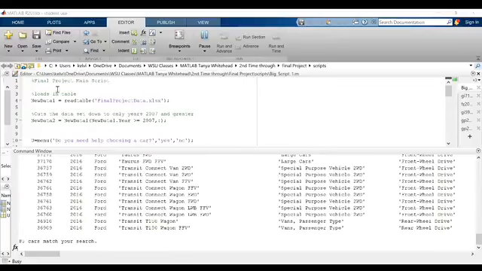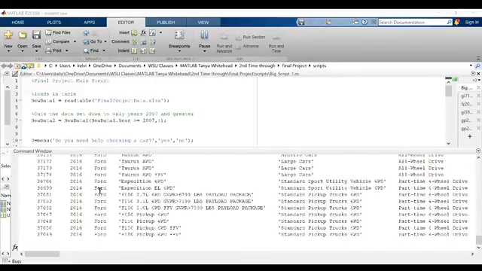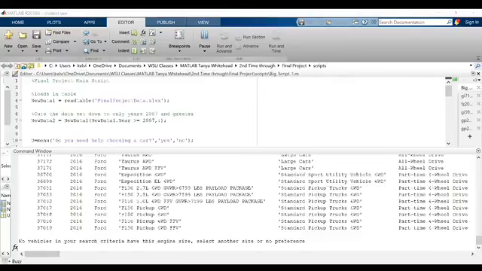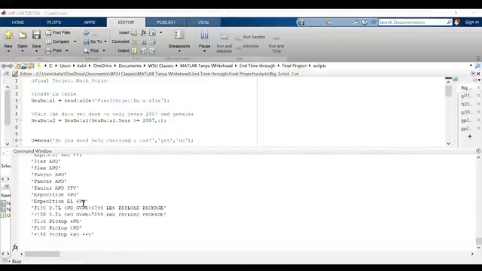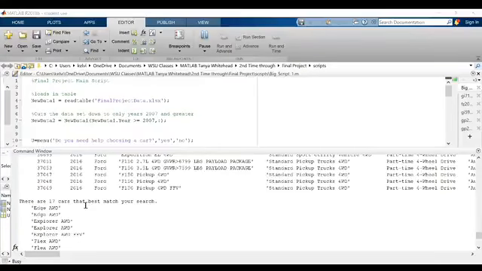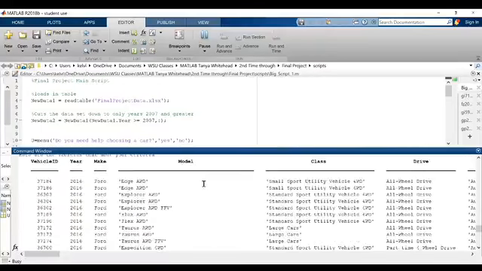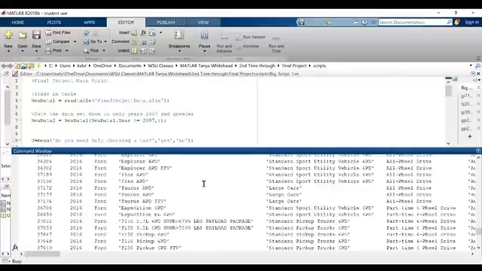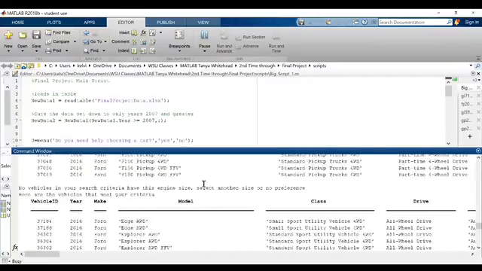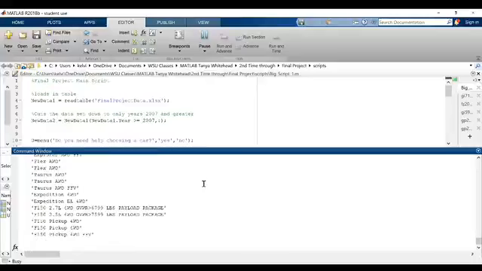Now you can narrow it down even more by selecting the drive type. Let's do all-wheel drive. And now we can select the cylinders. So let's do a 10-cylinder. No vehicles in your search criteria have the engine size. Please select another size or no preference. Let's go 6 cylinders. Now it says there are 17 cars that best match your search, and it displays those 17 cars for you. And then here's the narrowed down table function, the final table, that shows the information about each of those cars.